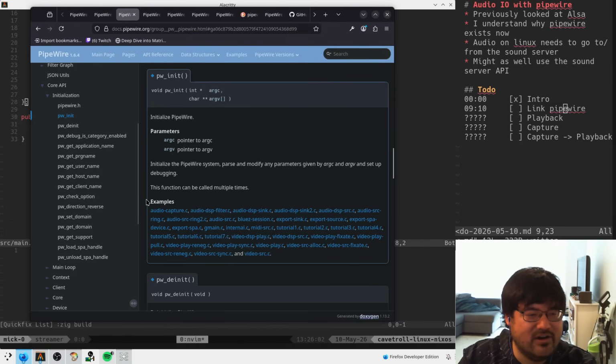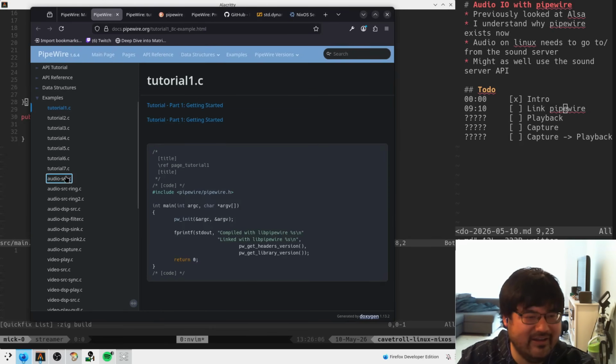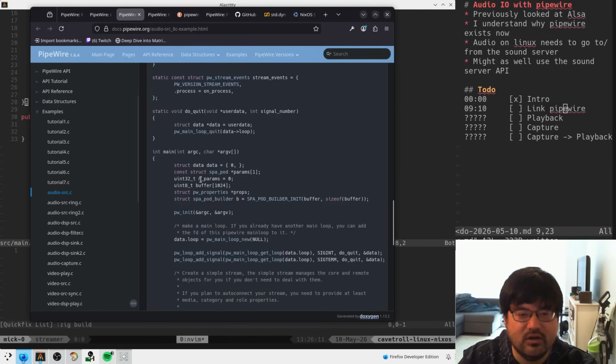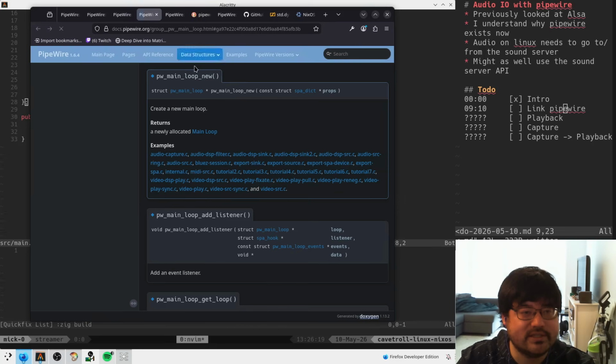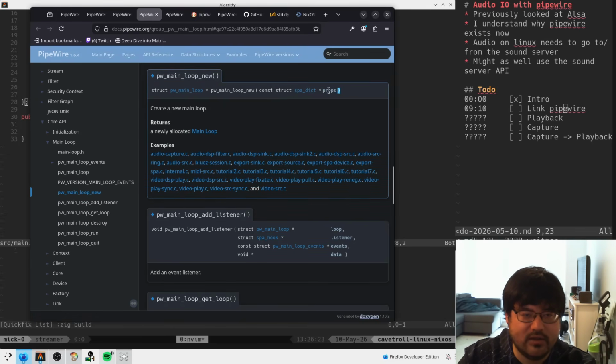Okay. So let's go back. Can we go to a better example now? I guess we'll just work through this example top to bottom. So we need main loop new next.